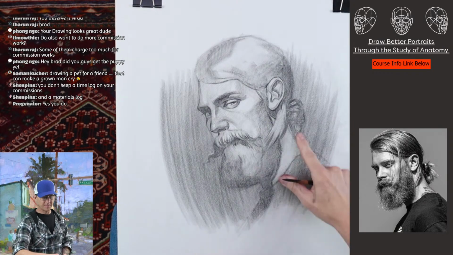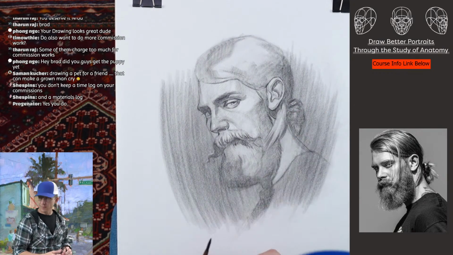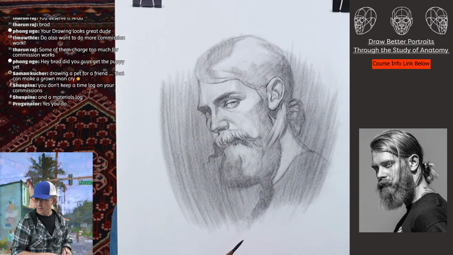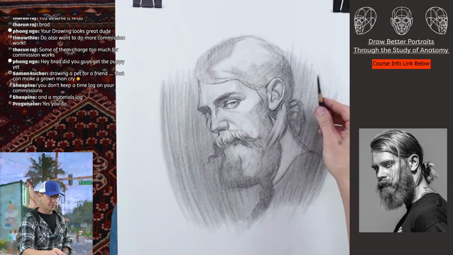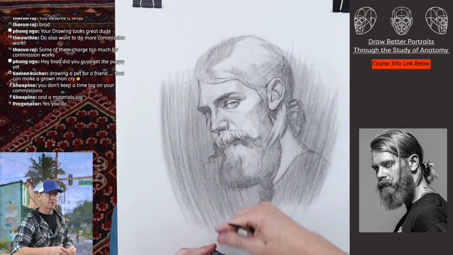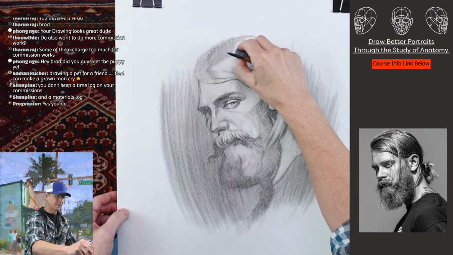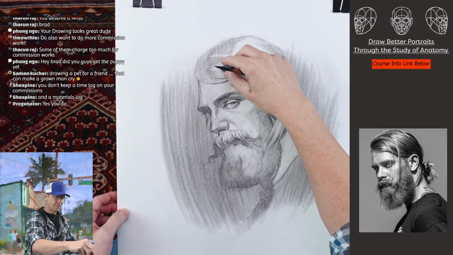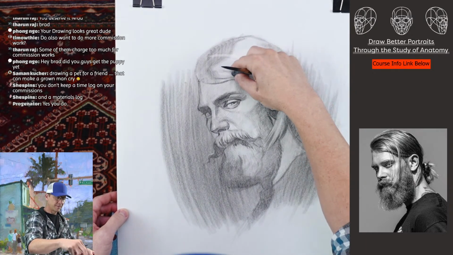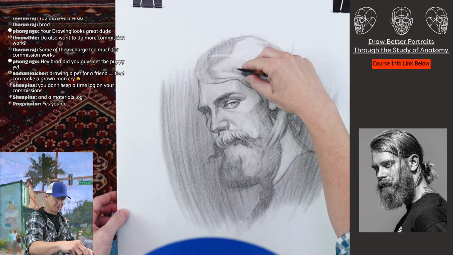Yeah, so I'm trying to build up these values a little bit, and then I'll come in tomorrow and pull out some highlights, like in the hair and stuff like that. So we got a lot of work to do. I'm trying to keep this really light up here. This is gonna be so much fun. We're gonna take streaks out like this and build up all these different hair shapes. We're gonna have so much fun doing that.